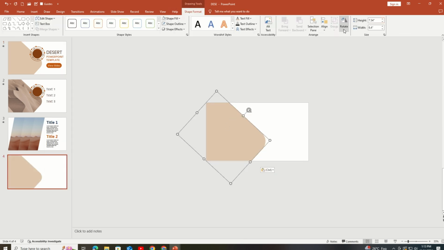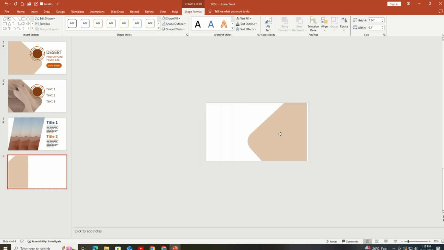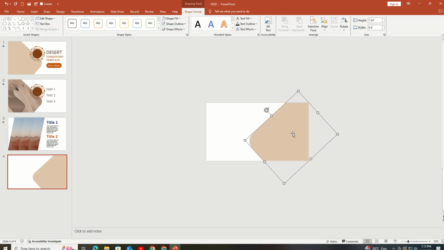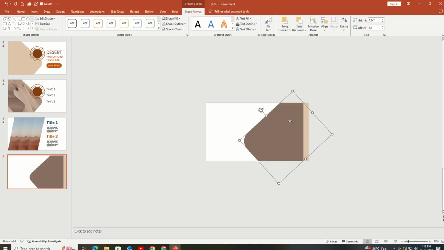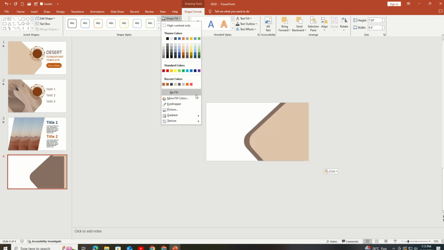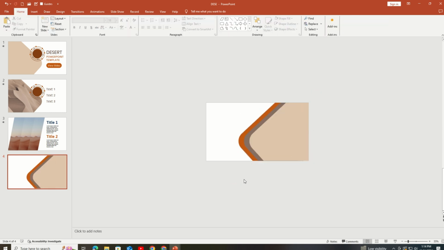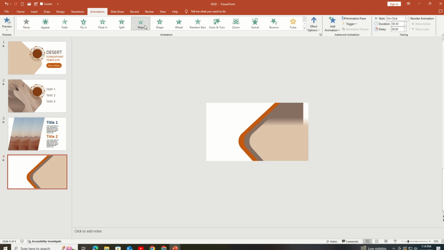We're going to copy the shape from the first template and we're going to rotate it like this and place it onto the right side of the template. Here you go. The next thing we're going to do is adjust its size, and we're going to duplicate it and change its color to darker and send the darker one to the back. Let's just change its color and send it to the back as well. We're going to duplicate it about 3 times because we want 3 shapes. Change the color of each of them into a different color that matches your template.